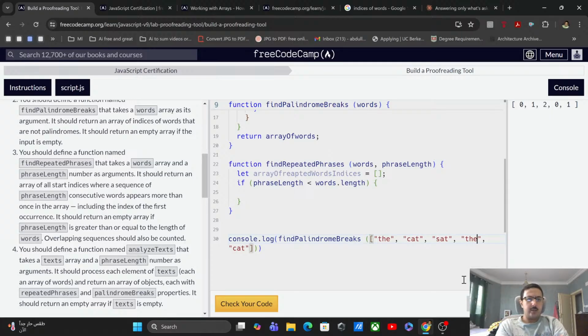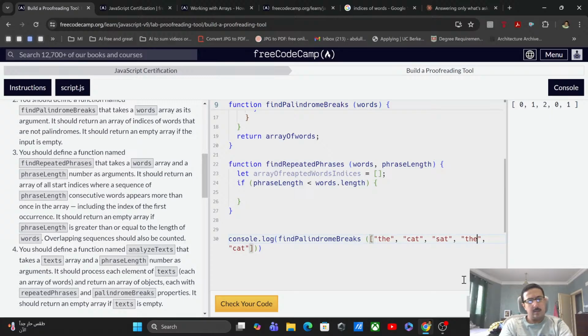Index of the first occurrence, including the index of the first occurrence. That's maths. It should be. It will. False starts, indices, premieres, and once the index is the occurrence.